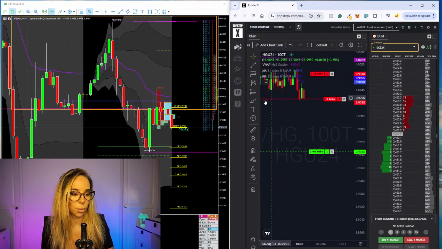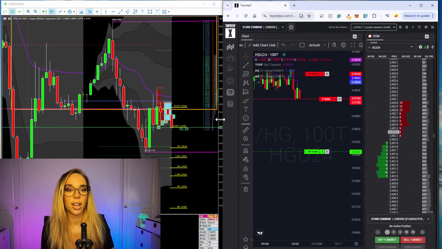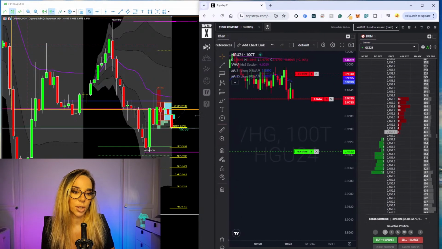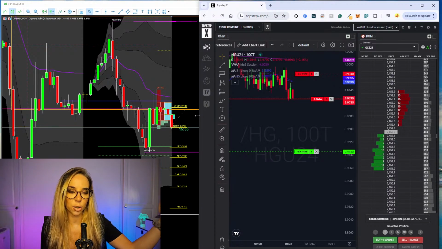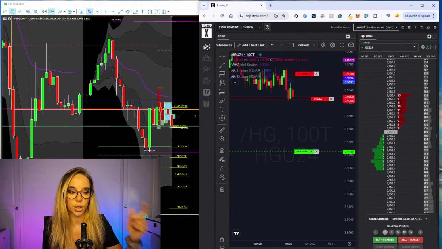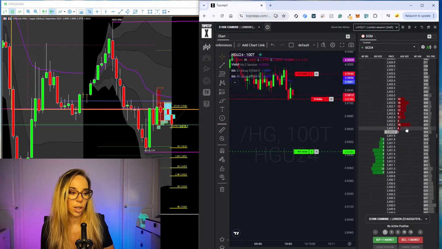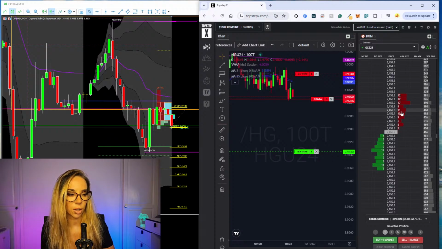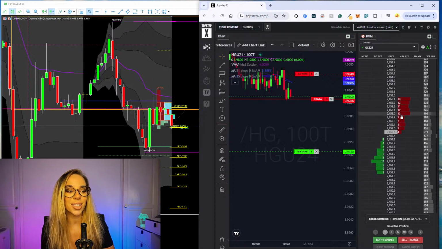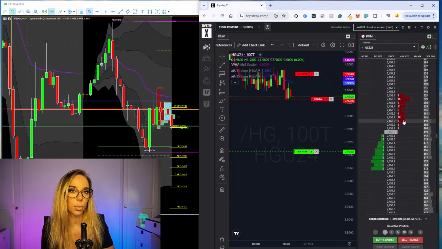Because if you look at the DOM, here is where adding into a trade steps in. None of this business of adding into a trade when you're in with 1 lot, 2 lots, and I'll explain why. But look at it. Per any price point, the maximum you have around these levels is like 4, 9, 10, 12. What are these? They're units available per every single price point.